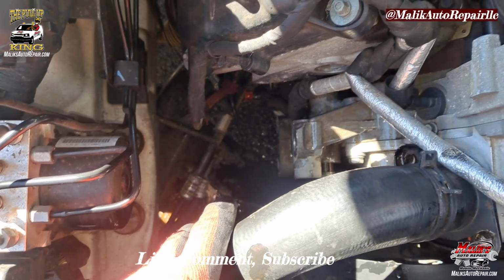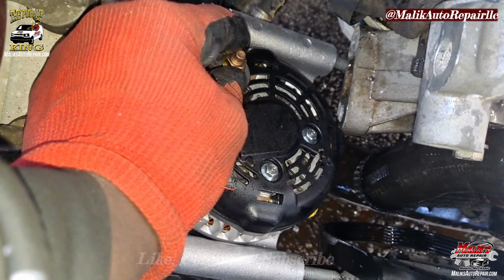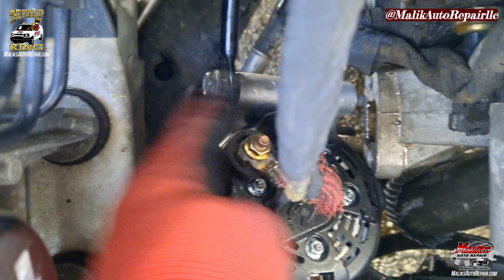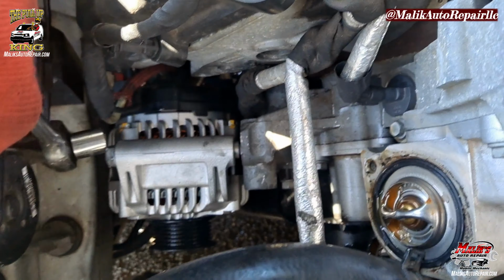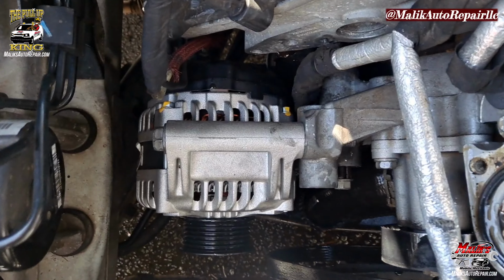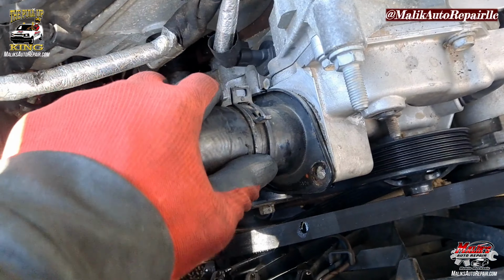All right, we're going back in. Got it in place. I got the bolt in there as well as the bracket. Now we're gonna put these connectors back in. Back in with it. Alternator is in. Got it tightened down. Go ahead and put this hose back on here.